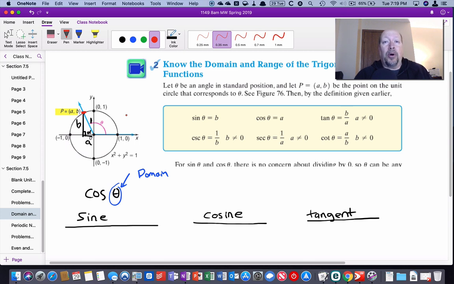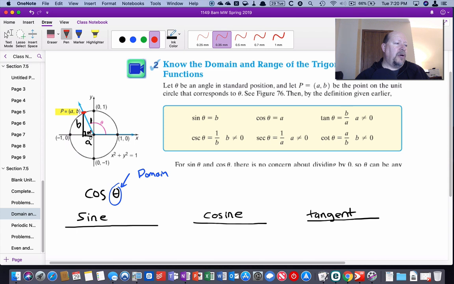And from before, in a previous section, we learned that if we just know the point on a terminal side of the angle, and then this length right here, the distance from the origin out to the point, if we know that length, then we can come up with all 6 trig functions of that particular angle theta. And so that's all this is over here. It's showing that the sine of theta is b.